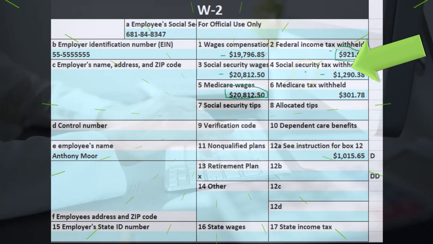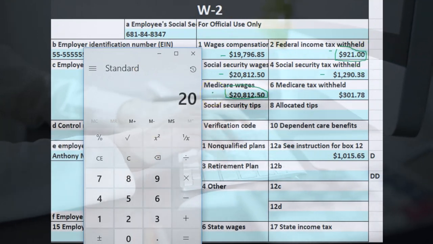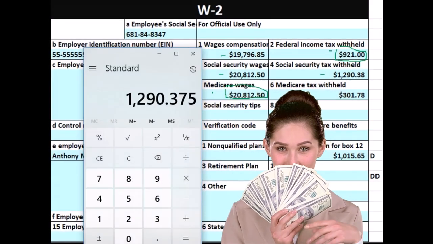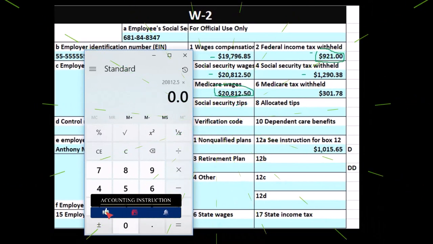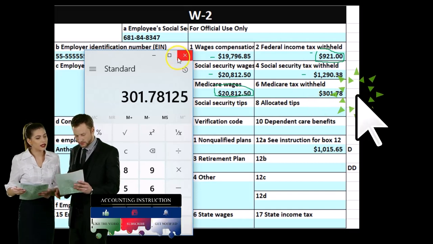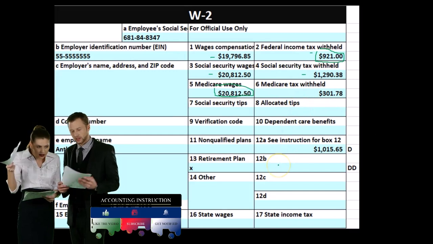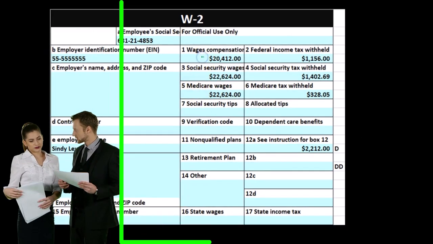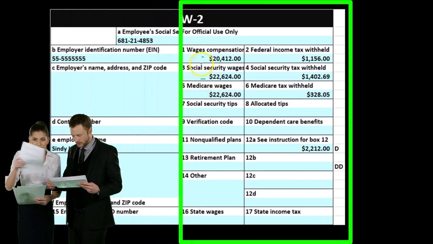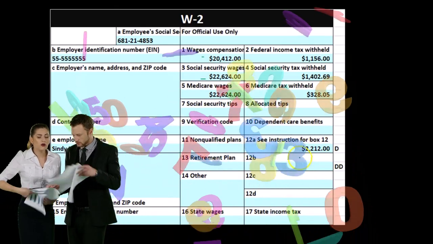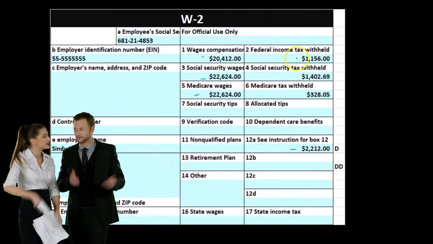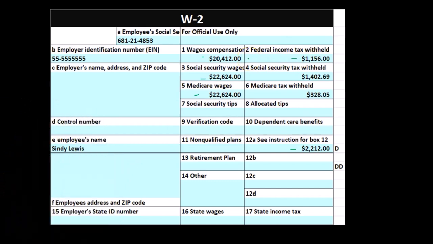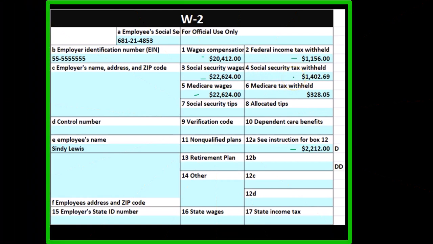Social security and Medicare taxes are flat taxes, so we can verify them directly. The Box 3 social security wages of $20,081.25 times 6.2% equals the $1,290 social security tax in Box 4. The Box 5 Medicare wages of $20,081.25 times 1.45% equals the $291.18 Medicare tax in Box 6. For the second employee, similarly, Box 1 wages differ from Box 3 social security wages because Box 1 is reduced by the 401k plan shown in Box 12a. Social security and Medicare wages are the same because this employee did not reach the cap, and FIT is calculated based on Box 1 wages but can't be directly linked due to the complexity of federal income tax.